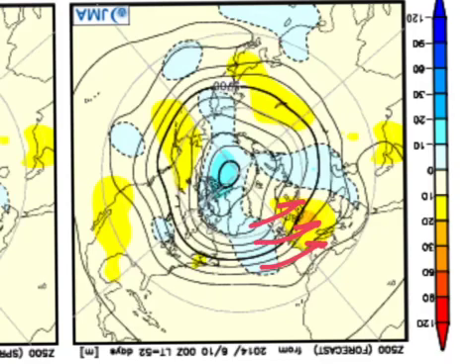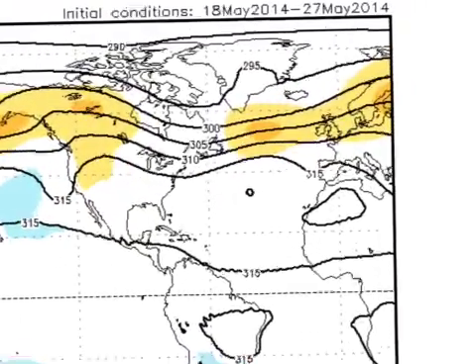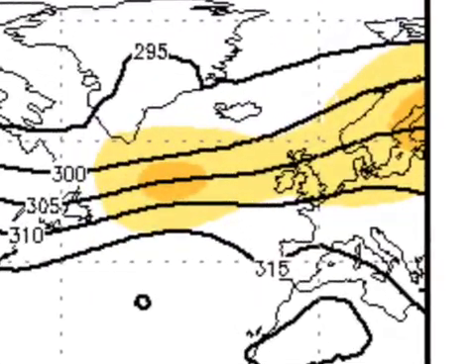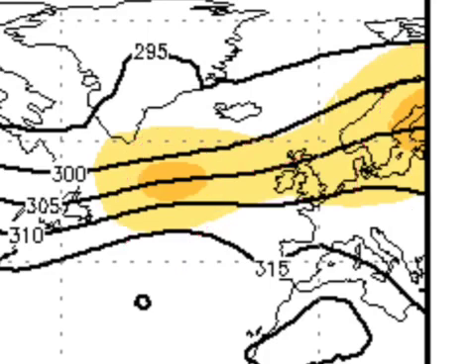So we've got the idea of pressure being above normal, probably on that southerly flow with warm conditions. To some extent the CFS does back it up — it does see the trough of sorts out towards the west, though it doesn't see it anywhere near as strong and makes far more of a ridge in the Atlantic. There's also a ridge across the eastern parts of Scandinavia. There is some comparison between the two, but we have to watch for the trough on the CFS coming through and making more of those thundery showers and rain.